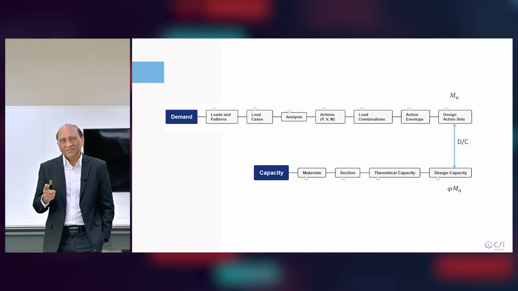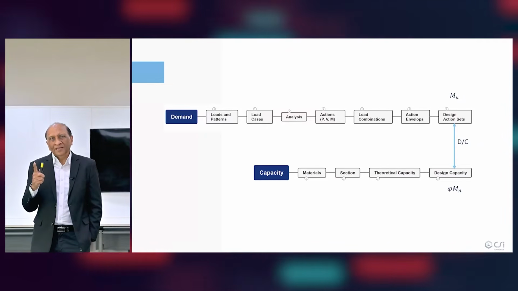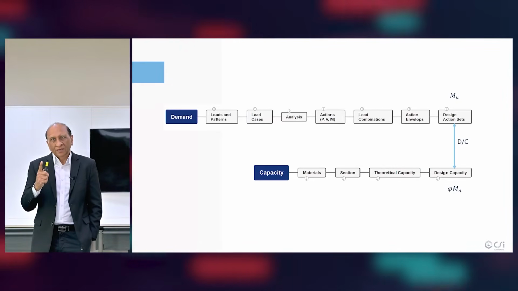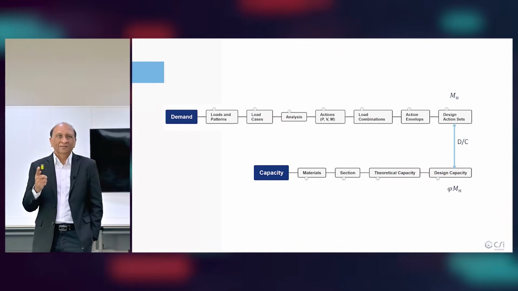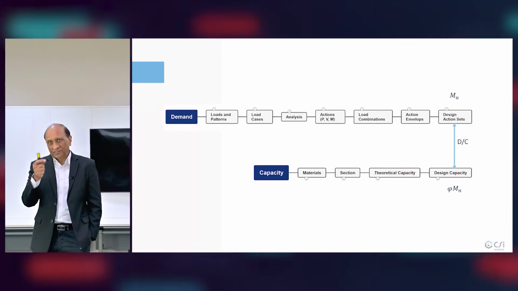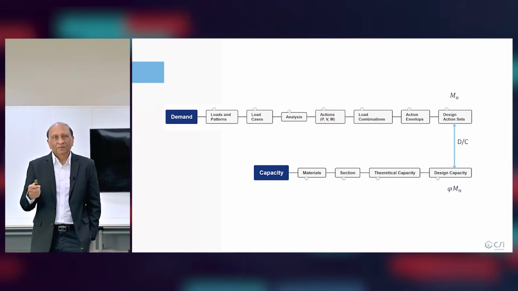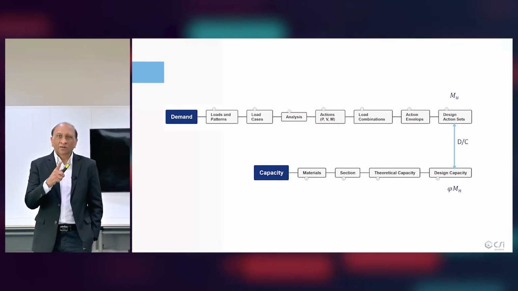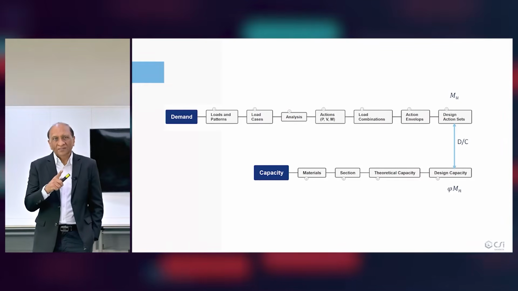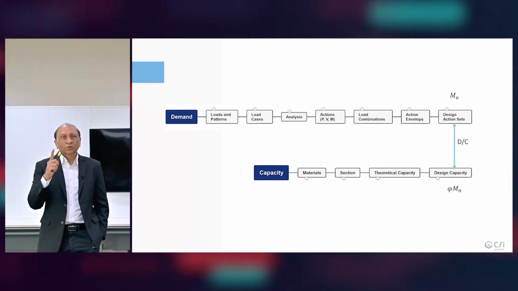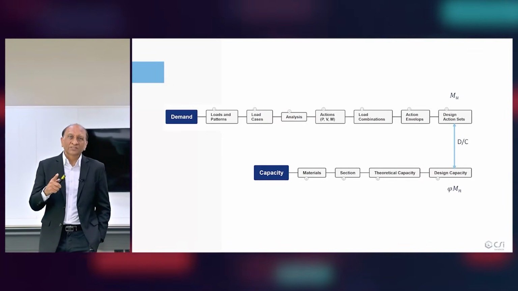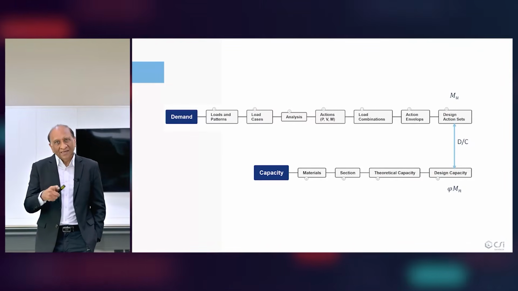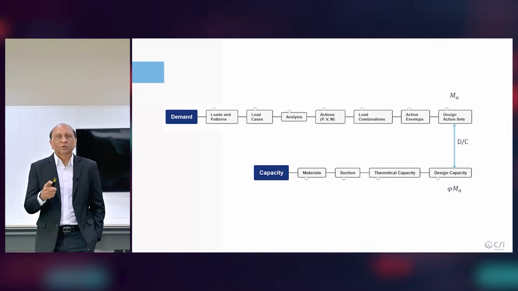So now if you look at the demand side, let's say we're talking about applied bending moment and bending moment capacity. I'm using the ACI kind of notation, for example, Mu and Mn and phi, but other codes have similar concepts as well. So for the demand, it will travel a long way from the load patterns to load cases to analysis to calculating the forces, then load combinations from those basic forces, then action envelopes and design action sets. And then we reach the final design moment, or Mu.